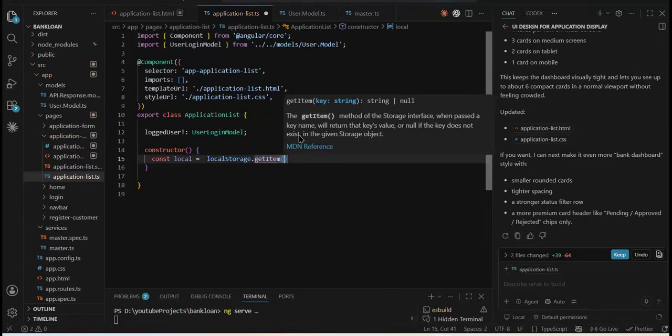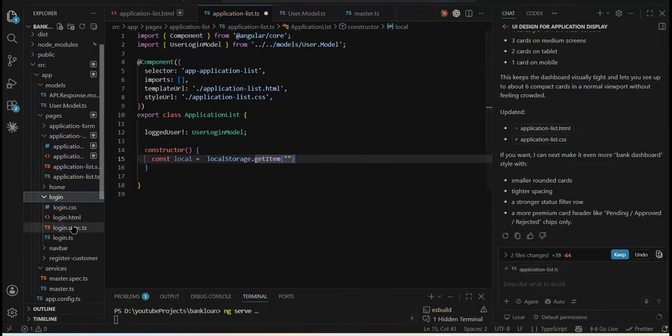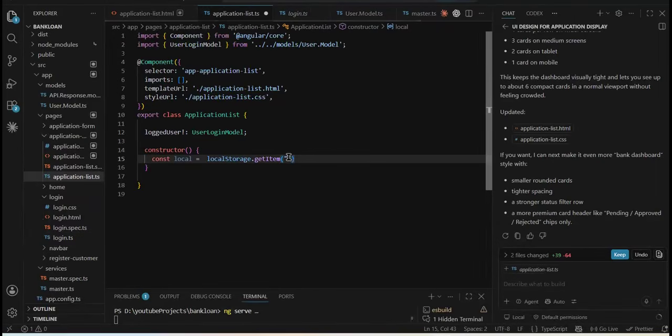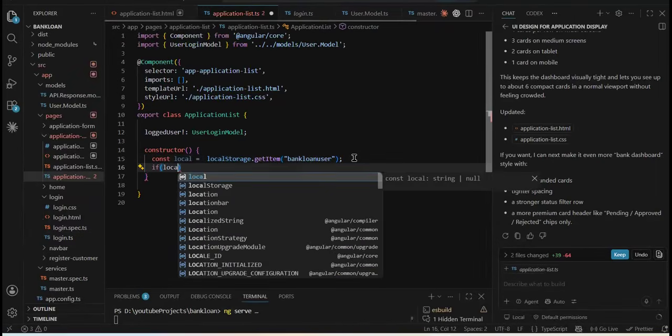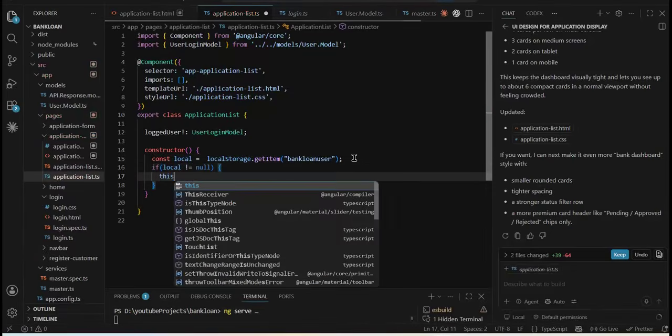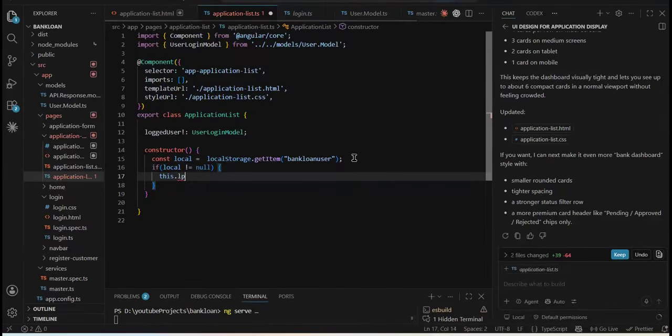Sorry, your key name. What was the key name? Our key name was bank loan user. This we will put over here. Again, while storing the data, we put it into a string, right? If localData is not equal to null, we have to convert it. So this.loggedUser.